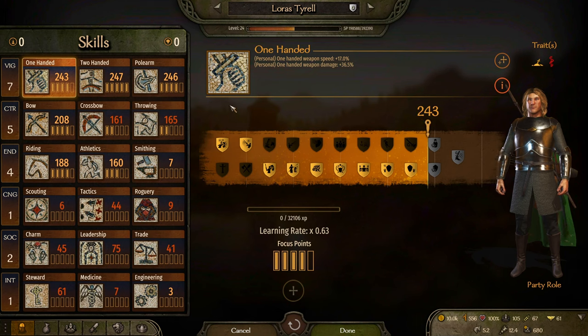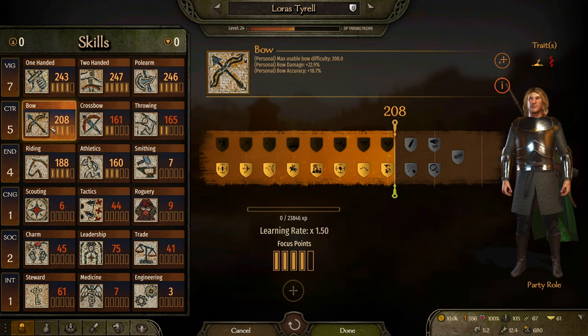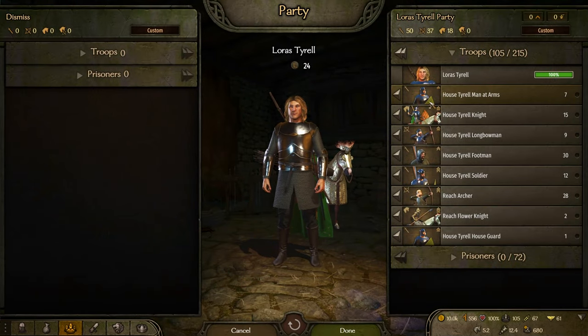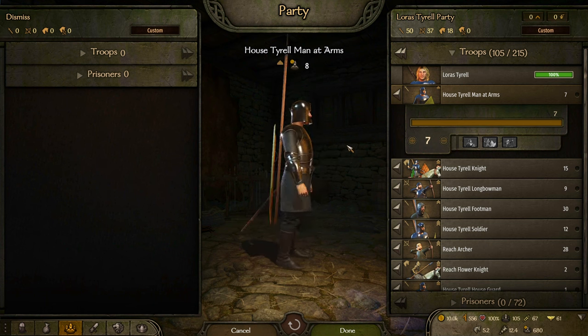So yeah, we are Loras Tyrell. We have pretty good stats in combat as a knight. Makes sense. Some bow skill, actually pretty good. Writing, athletics. Take a look at everything else. Our party, what do we have? Tyrell troops. Yeah, look at these guys. These look pretty freaking sick.